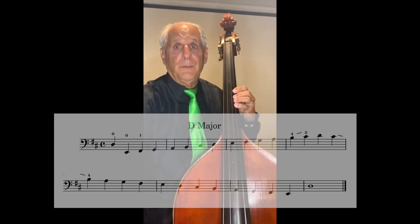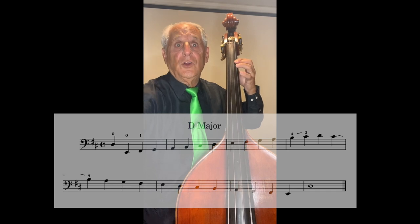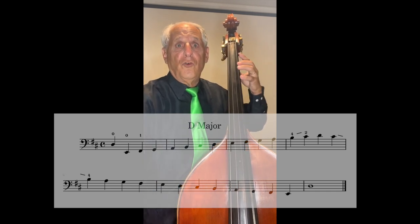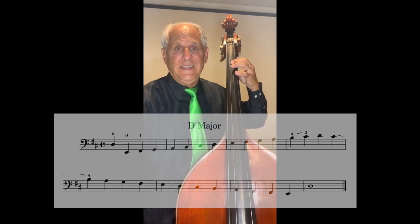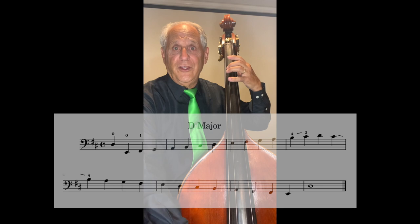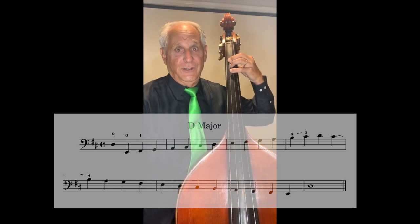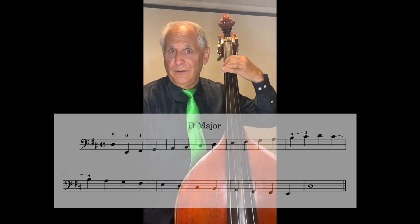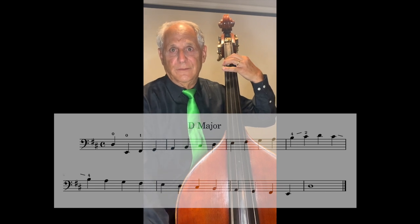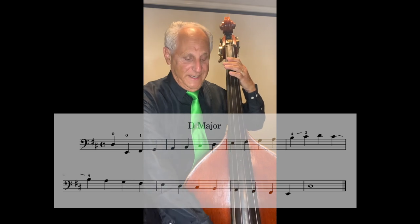D, back to C sharp, shift back to B natural, A, first finger, open G, fourth finger F sharp, first finger E, D open, fourth finger C sharp on the A string, first finger B on the A string, open A, G second finger, first finger F sharp, open E, and open D.